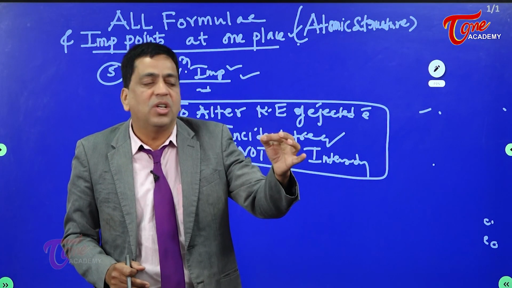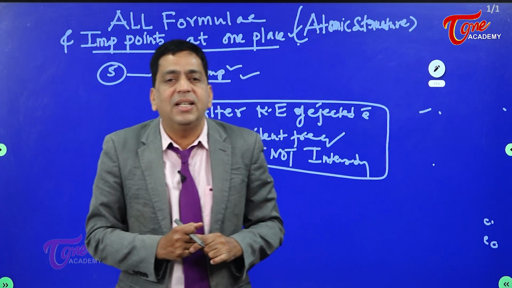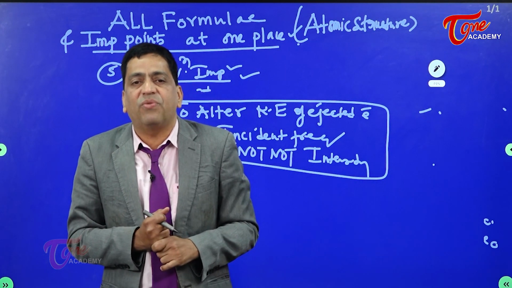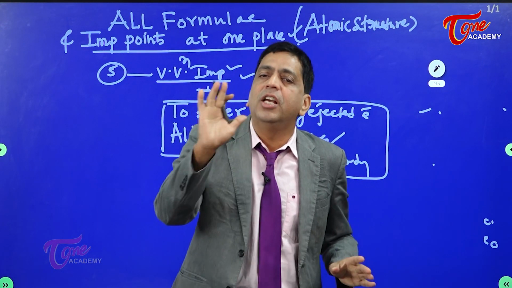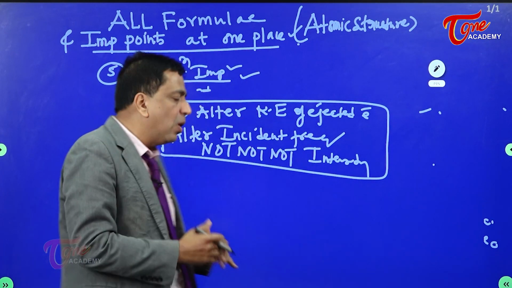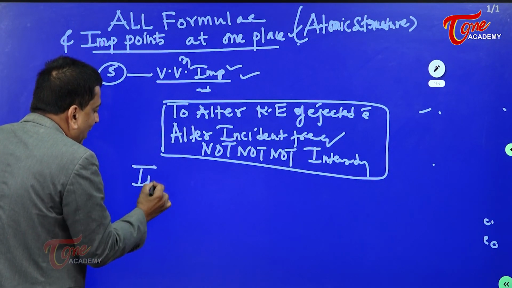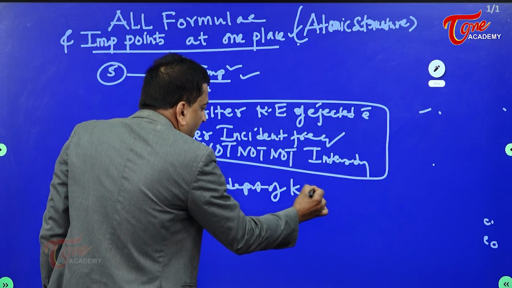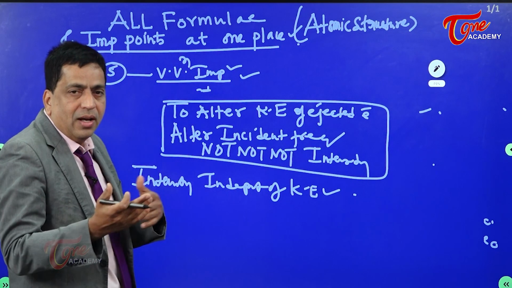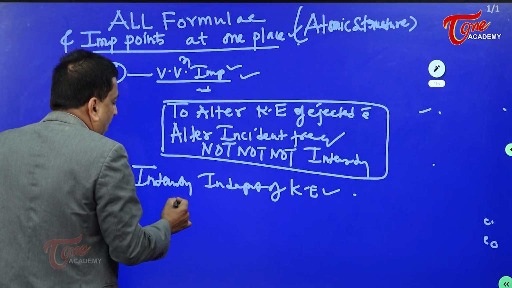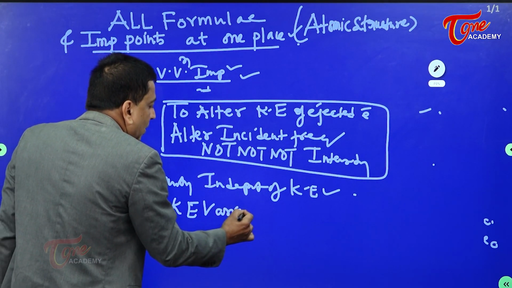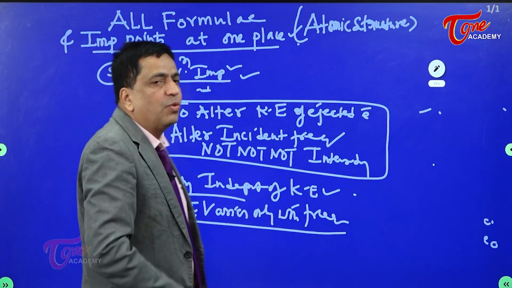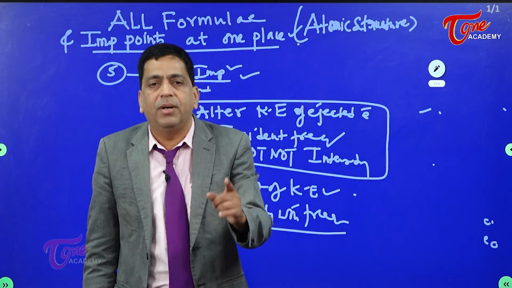If you keep the incident frequency constant, then the number of electrons ejected can be infinite, but all these infinite number of electrons will have the same kinetic energy. You must understand. So simply speaking, intensity is independent of kinetic energy, or kinetic energy is independent of intensity, whatever. Kinetic energy varies only with frequency. You must understand. These are the two things which I wanted to convey. Hope I have conveyed it and you remember till you write your exam.